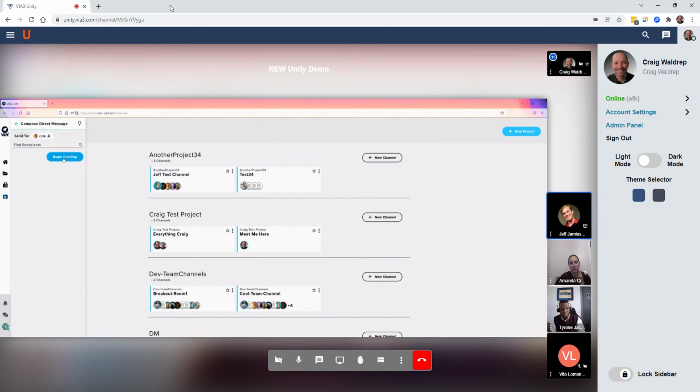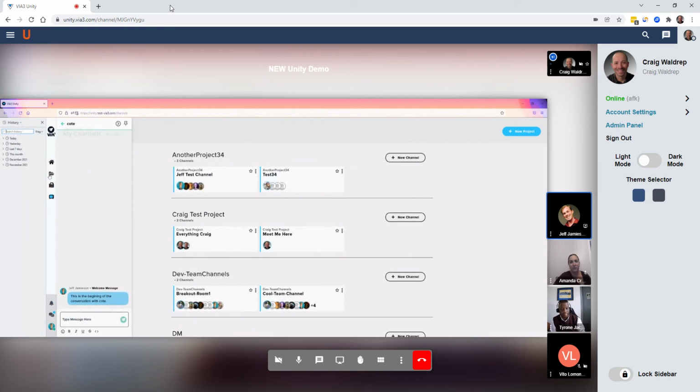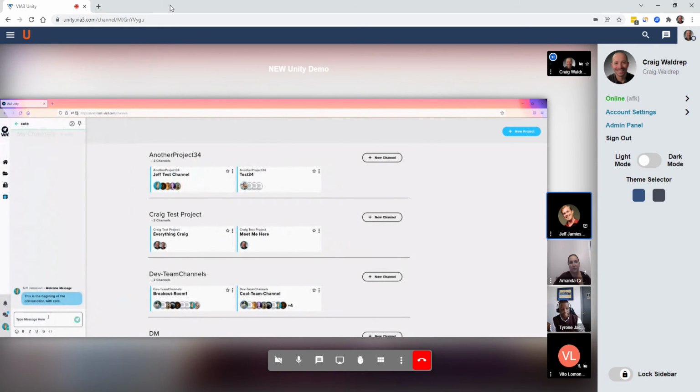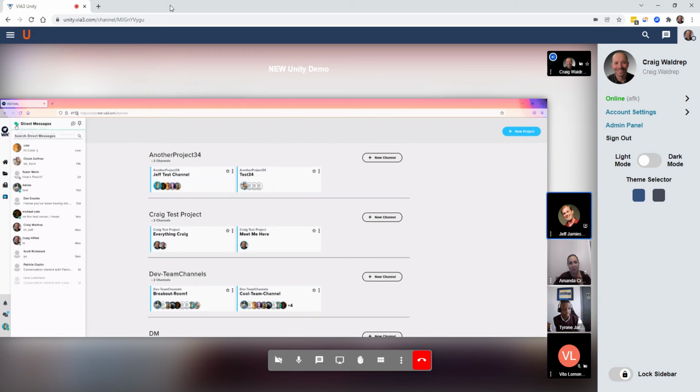And I believe for group messaging, like multiple recipients, you just search for more people. But once that's sent, they're in your direct messages. If you didn't want to see them in your messages anymore, just click on the right side of them where it's a little archive, and they'll hide. You still have the messages between them. It's just going to hide them from your list, so it doesn't clutter your list.